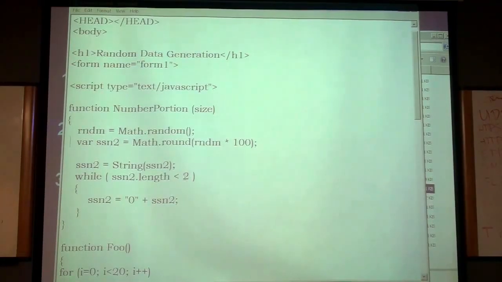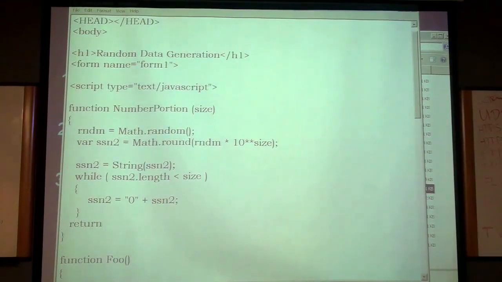If I need a 3-digit number, I multiply by 1,000. Essentially, that will be 10 to the power of size. Correct? So in that case, I'm flexible. So I say less than size, and after that, I say return.